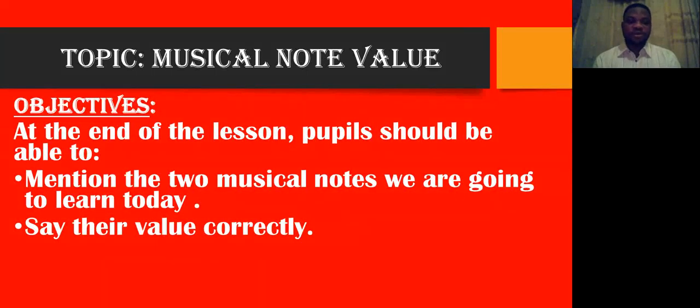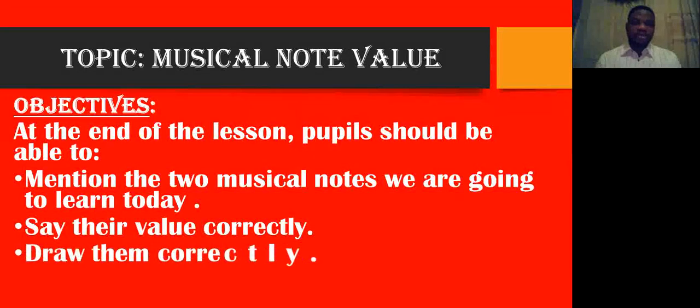Secondly, we want to be able to say the value of the musical notes correctly. You should be able to say the value of the 2 musical notes we are going to learn today correctly. Then third, you should be able to draw them correctly as well. Now, just get your pen, sit down quietly, and be attentive as we go into the lesson fully.